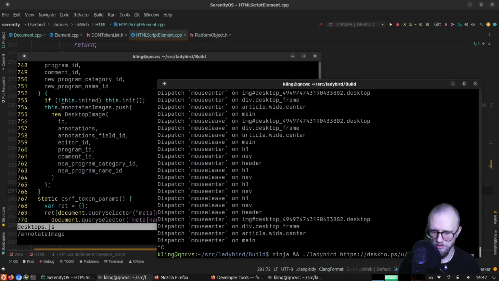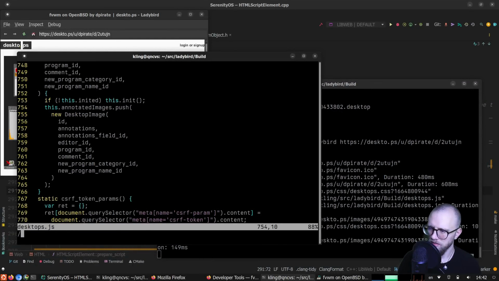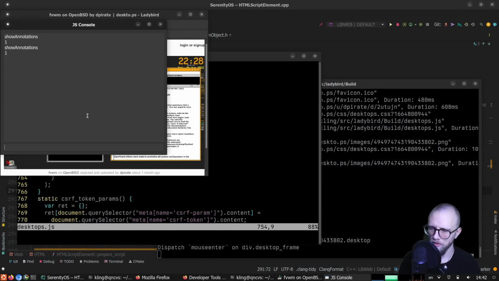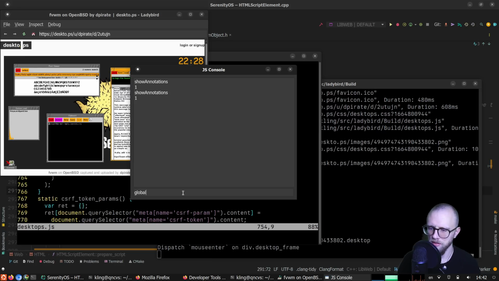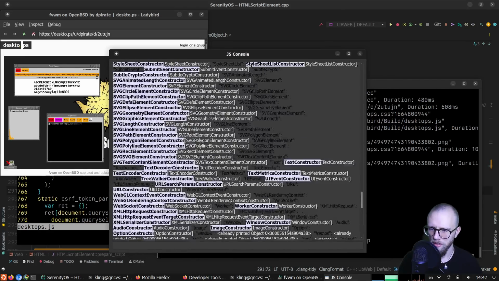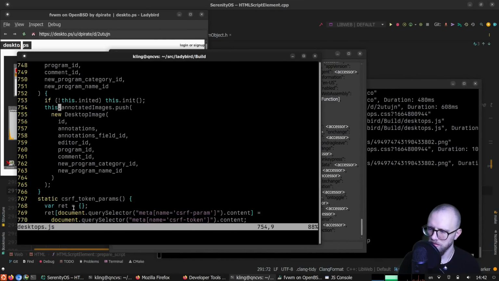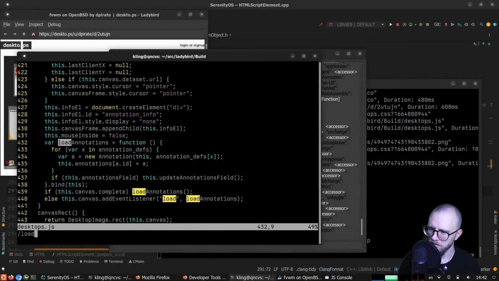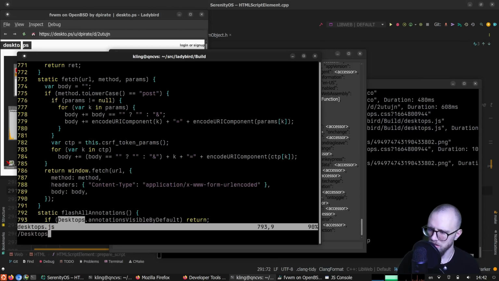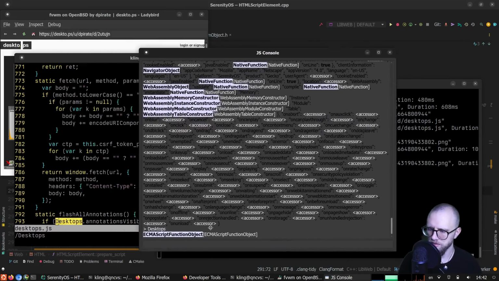What is, can I find these somehow? Let's see. What about if we look into the global object? That's a lot of stuff. Sure. But they had some global desktops thing, right? Desktops. Okay, so desktops is a function object.